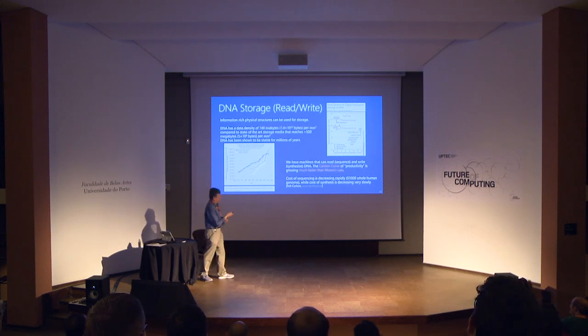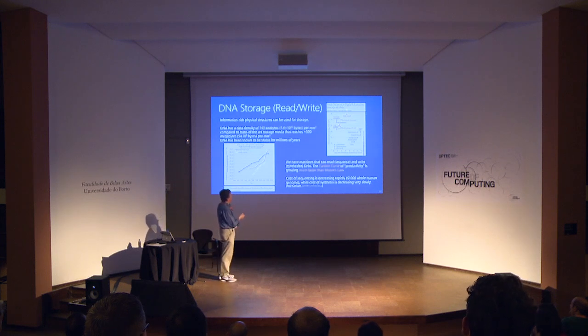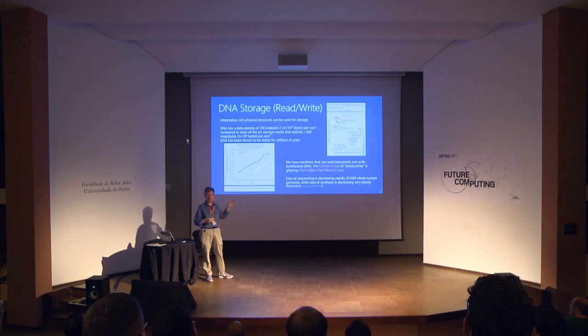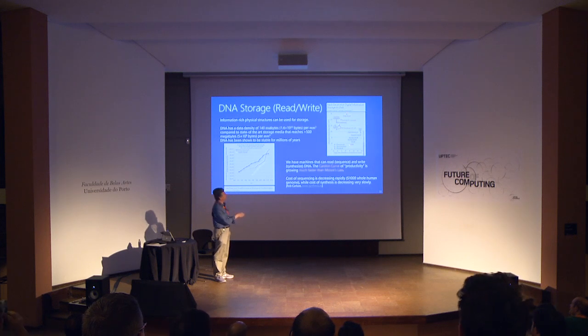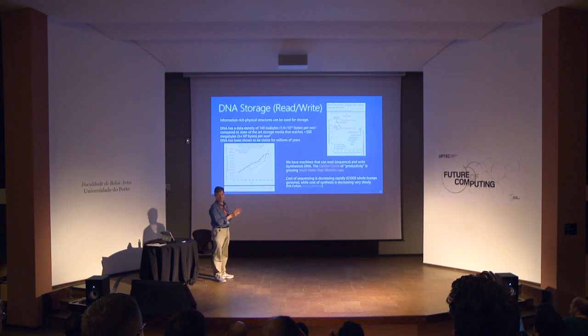So this was first tried by George Church at Harvard. So he said, oh, it would be fun to store something in DNA. So he took a YouTube video, a few kilobytes, and decided to store it into DNA. And the very first experiment that has ever been done to store something in DNA was way higher density than any technology we ever had. It's even higher density than any biological system. And this was the first try, okay?